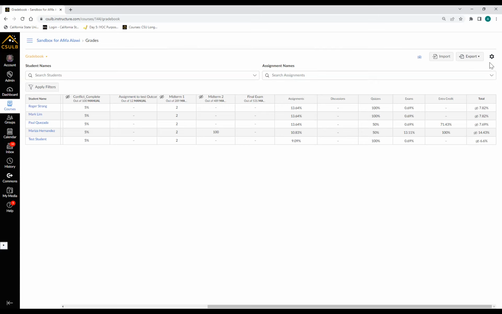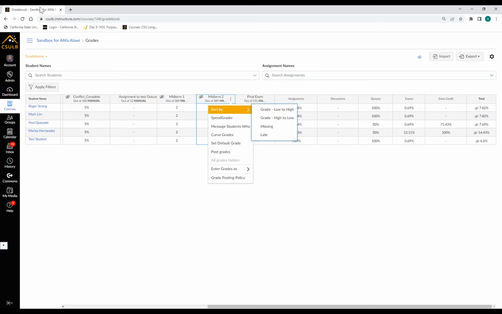Besides the general gradebook setup and the view that you have, there's a number of settings and options for each of your grade items. So for example, if I hover my mouse over midterm 2, you can see that the options menu, or some people call it the snowman or the kebab menu, gets activated. If I click on it, then Canvas will allow me to sort just this specific grade item by grade low to high, high to low, missing or late.